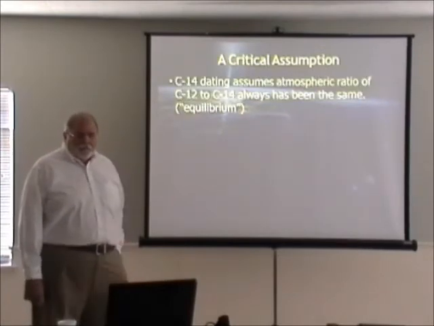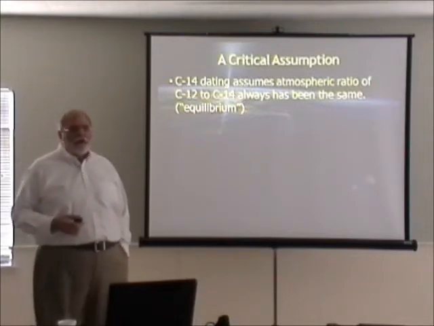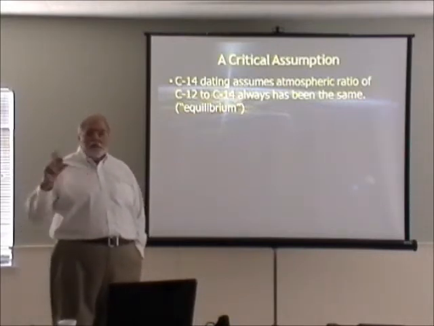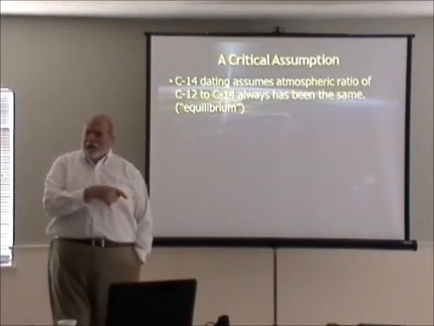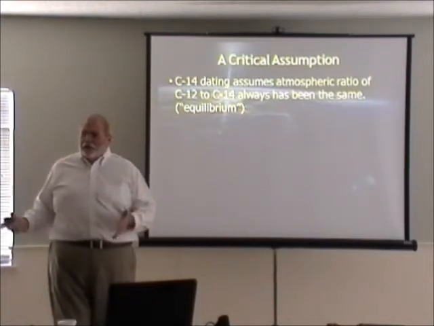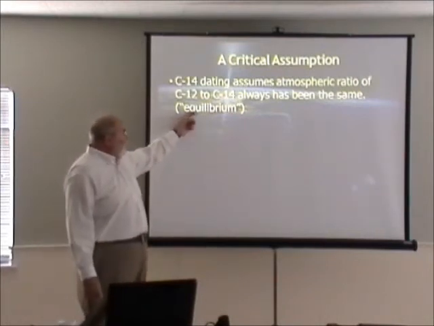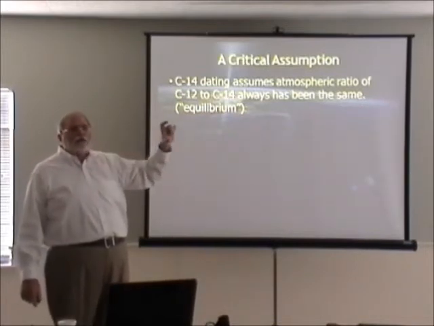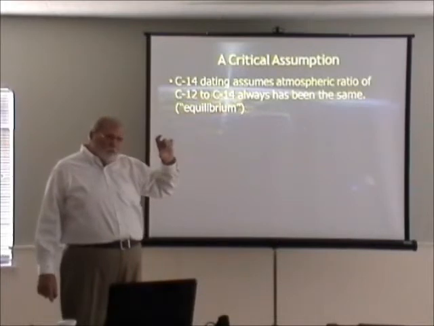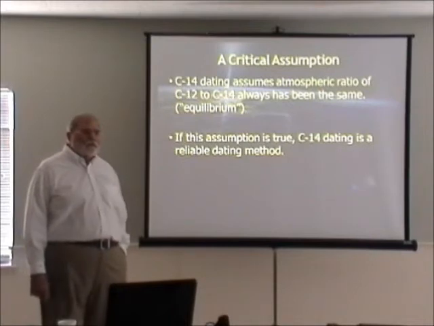Well, what's the critical assumption here? The big deal is that in all this time, the atmospheric ratio of C12 to C14 is always the same, right? Because if it was different in the past and the animal croaked, and we measure it according to today's ratio, we might be wrong. Does that make sense? Well, the scientists assume there's a thing called equilibrium, which is this ratio has been the same throughout the ages, all 4 billion years. Yes? So what do they base that assumption on? It's just that assumption. That's it?